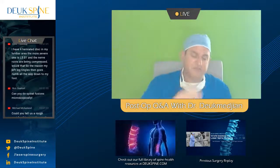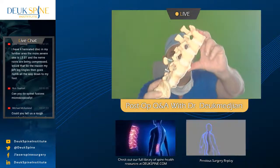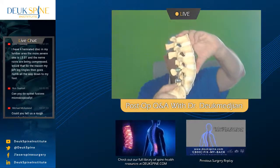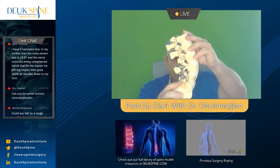The other benefit of a Smith-Peterson osteotomy is that you can take a spine that's going like this and you can put it back to its natural curve like that. But you cannot do that without the Smith-Peterson osteotomy.